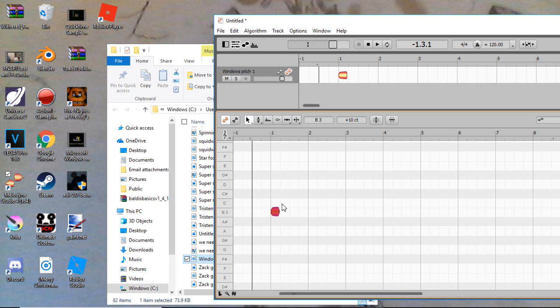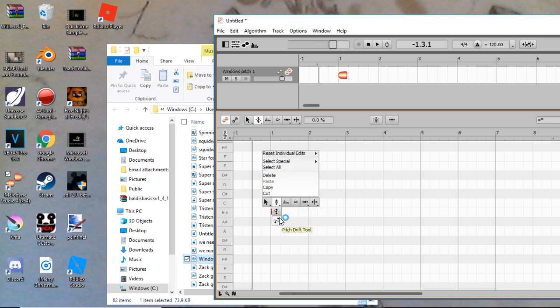So what you're going to do is right click and then go to the pitch modulation tool, and then hold the right click and drag it down until it says 0% right here.